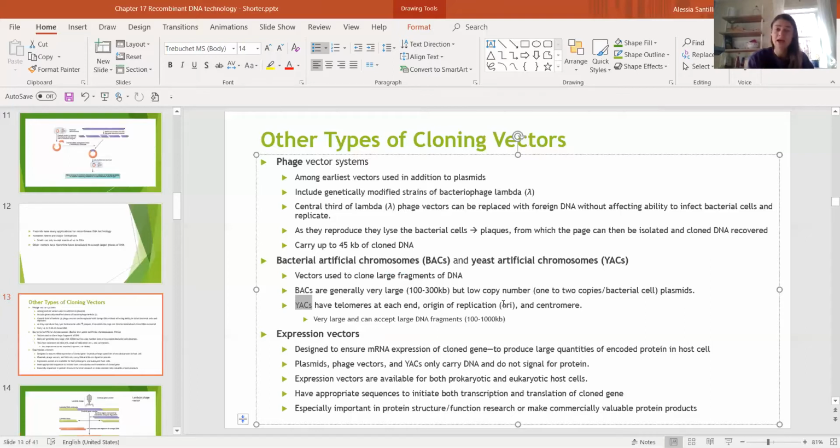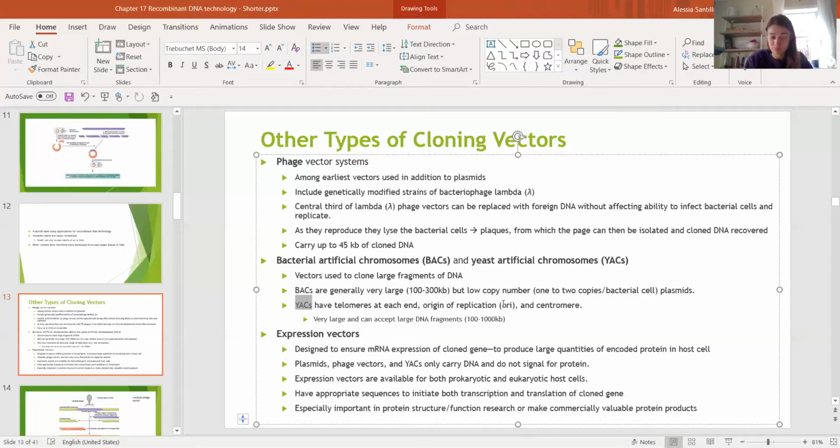But anyways, and centromere. So much like our own chromosomes, they can hold even larger fragments, but we didn't use yeast. Since they're so similar to our own eukaryotic chromosomes, they had a problem with recombination with our own target DNA, and it messed up a lot of different things. So yeast weren't used for the Human Genome Project. We used BACs instead. But anyway, these artificial chromosomes work the same way as the other cloning vectors.